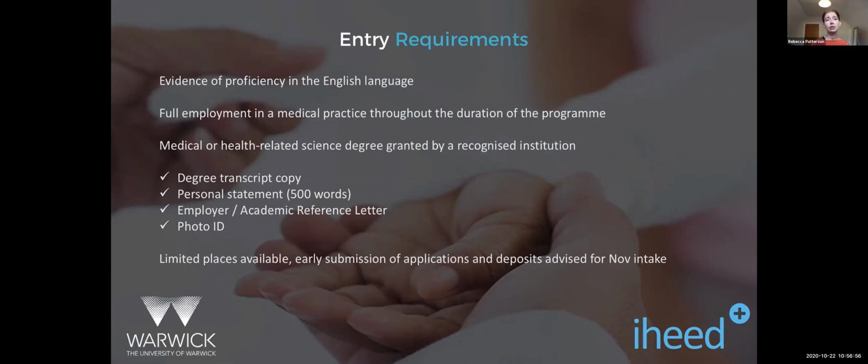As I said, we have around 300 clinicians on the programme every year across the globe, but we very much limit the places by time zones. So as I said, places are filling exceptionally fast as we speak. We've just closed with 190 students in Ireland and the United Kingdom, but we divide them into groups of 30 and no more than 30. And so we have very few places left in the Australia, Malaysia and Japan cohort now, and it's filling fast. So if you are interested, I would encourage you to apply very soon and pay your deposit to secure your place, because we do not go beyond a certain number in every single time zone that we're in.